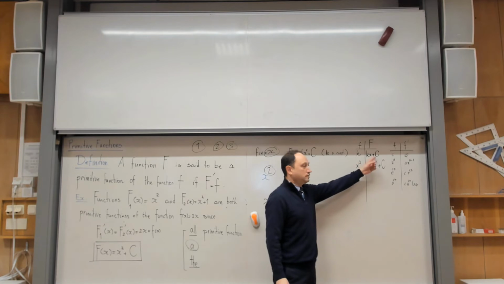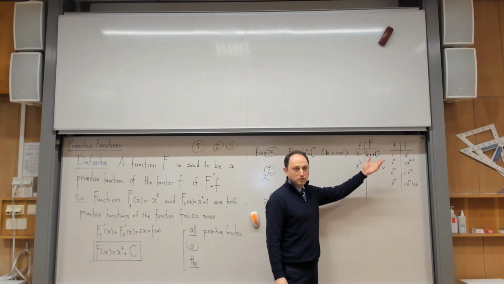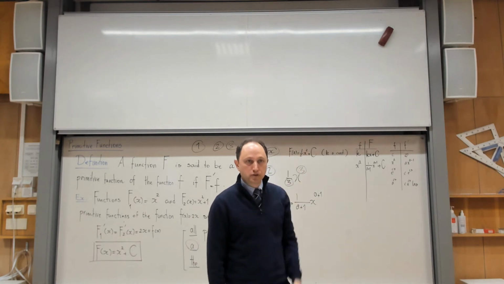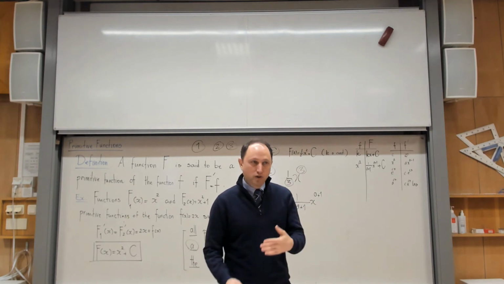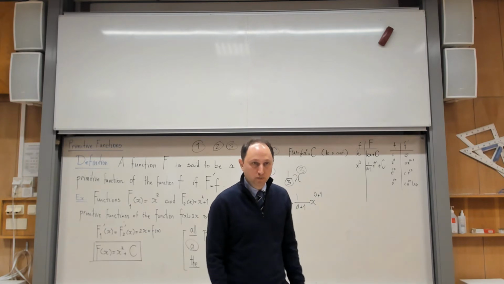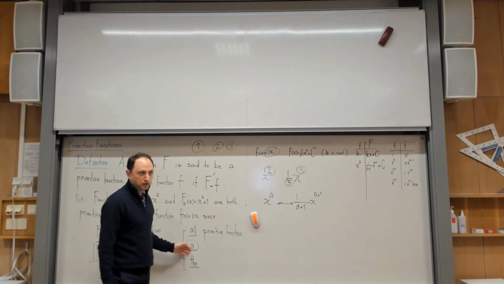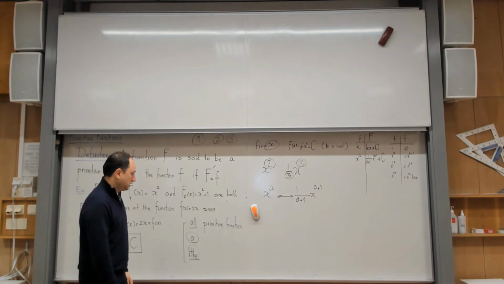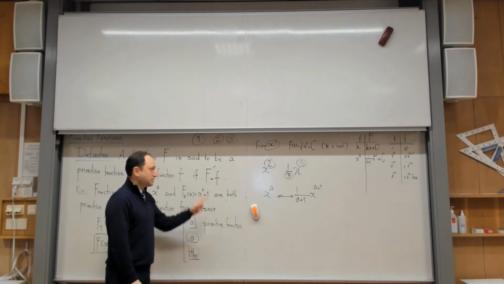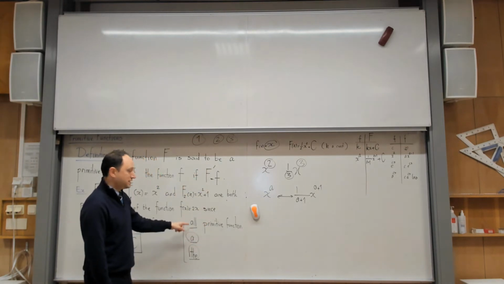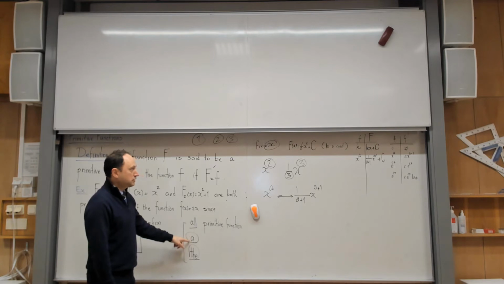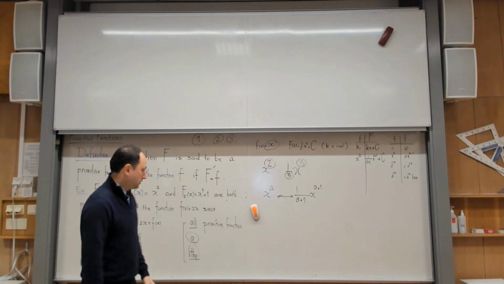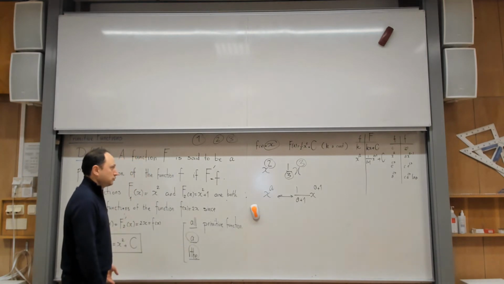You can choose whatever you like for c, but what is the best choice? 0. Yes. In that case, you really ignore c. Not ignoring it, you are choosing it to be 0 because you are asking about one and only one. And about the primitive function, you have to wait for the next lesson. So here, all primitive functions means that you have to put c there. A primitive function, you don't need to put c. It means that you are choosing c to be 0. But for the primitive function, we have to wait a little bit.